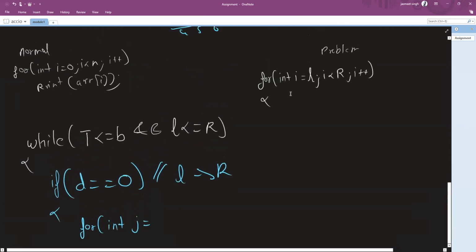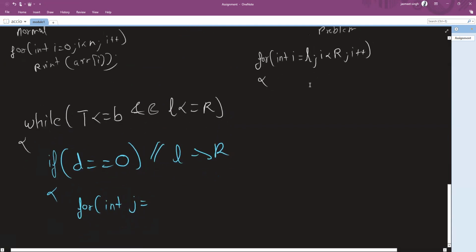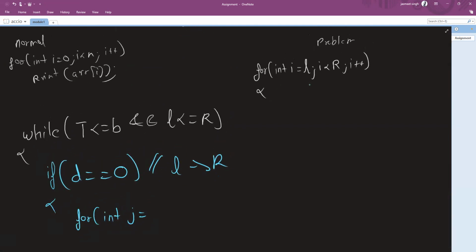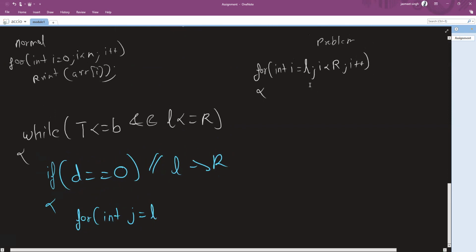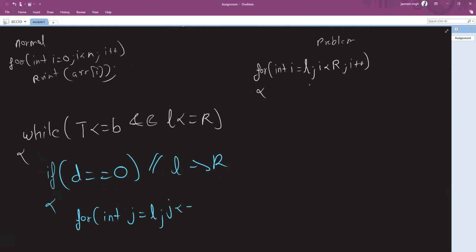I guess I told you this, right? This time we need to keep it as flexible as possible. We can't write 0, right? We start from the left boundary. The biggest hint you have is to write this, in which direction we are currently moving in. So start from the left, go till j is less than or equal to, right?